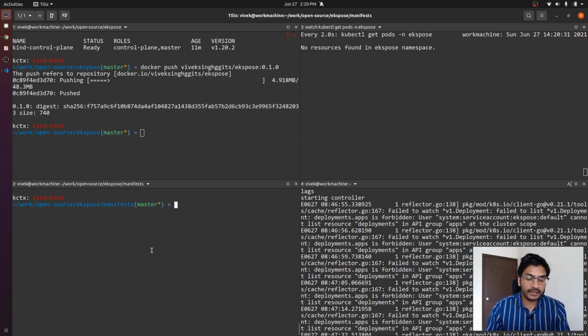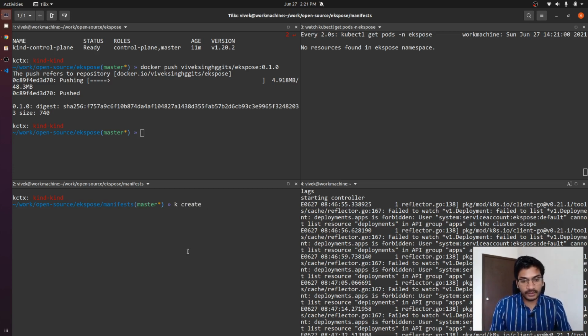In this particular case, instead of creating roles and role bindings, we will have to create cluster roles and cluster role bindings, because our controller tries to get the deployments from all the namespaces, not a specific namespace. In other words, our controller is listening for deployments from all the namespaces, and as soon as a deployment is created, it is going to expose that deployment. So let's just go ahead and try to do that.